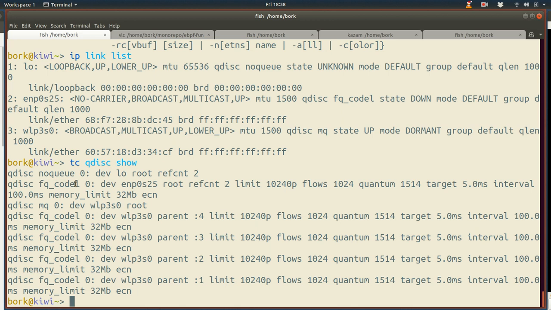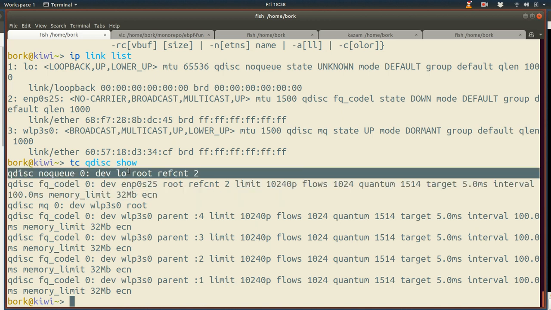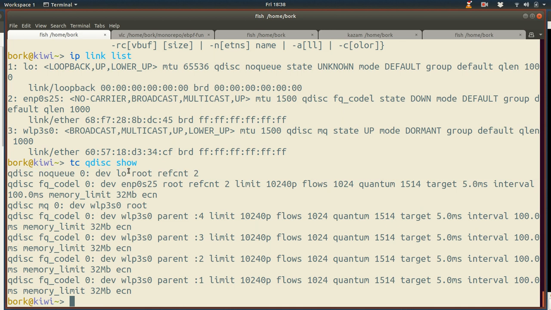And there are some things set up for my wireless card, I guess, by default. And there are some different things set up for my Ethernet card, and some other more different things set up for the loopback interface. But who knows? Not me right now. So those are the links.